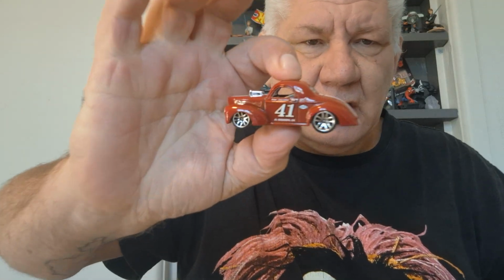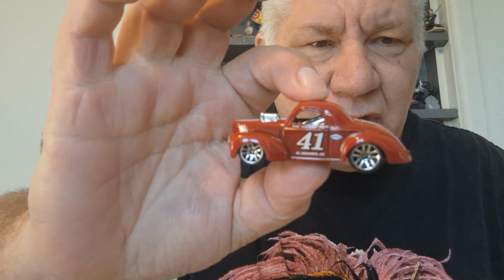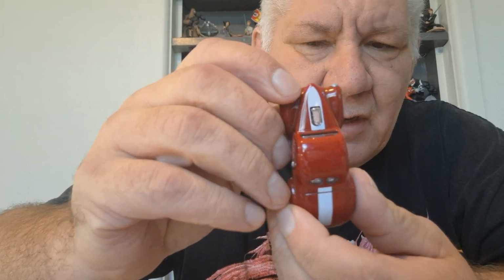But it's one of those cars that look like they're moving when they're standing still, which I think is a really cool look. And this one here, what a beauty. I do like it. I love the colour. I like the wheels they put on it. The hubs look amazing in this colour. Nice big white stripe running down the back and running down the front there over the engine.